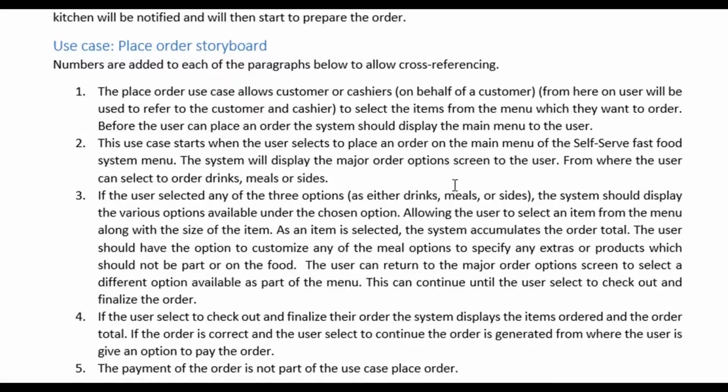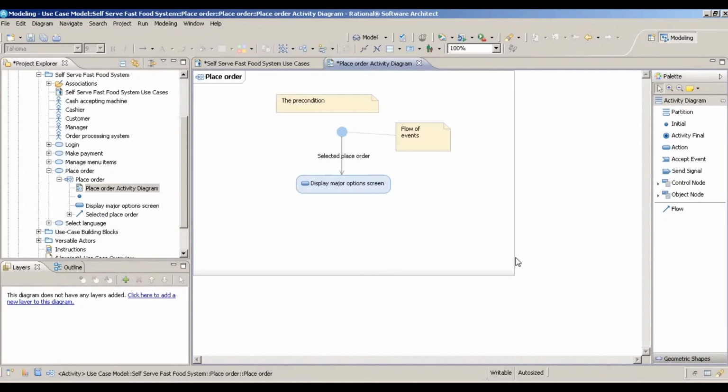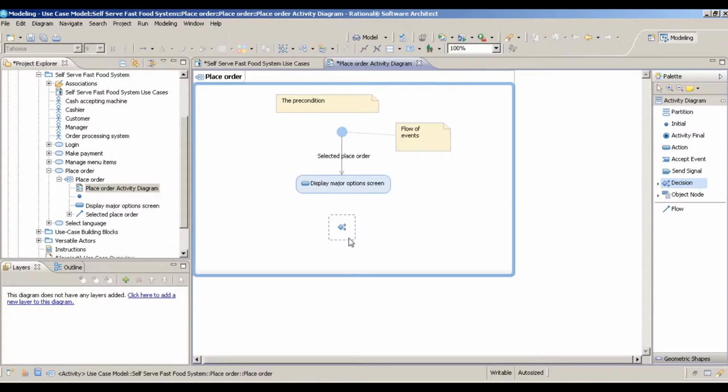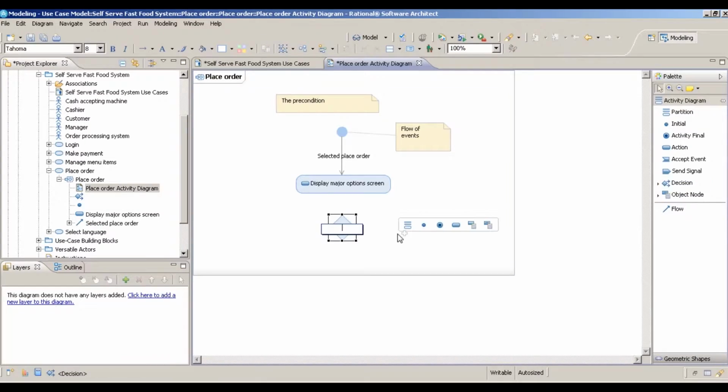If we go back to our specification, it says if the user selected any of the three options, either drinks, meals or side, the system should display the various options available under the chosen option. What do we need to decide? Did the person select drinks or a meal or a side? We need some form of a decision to detect what was selected.